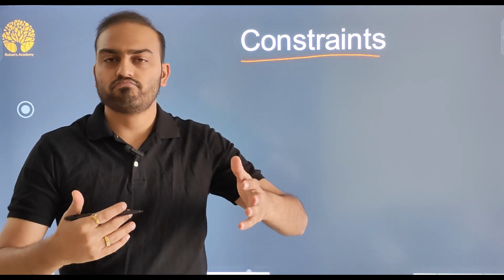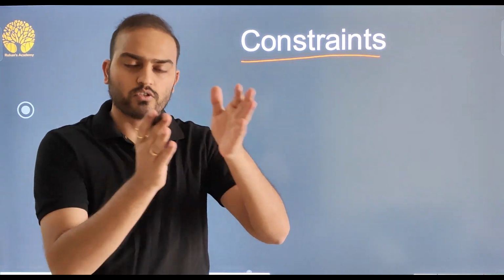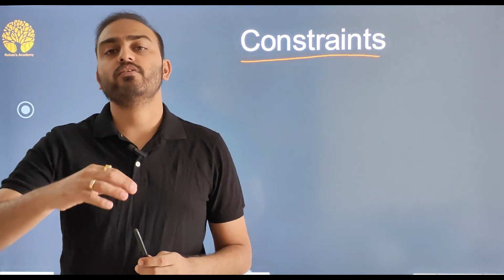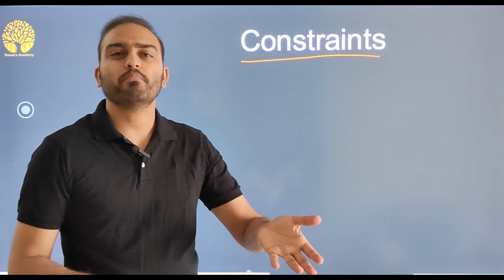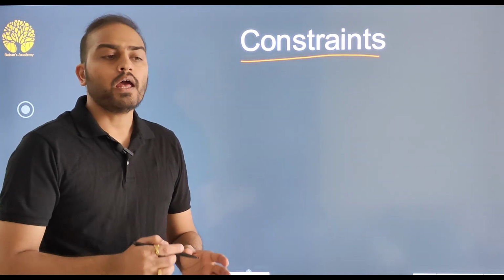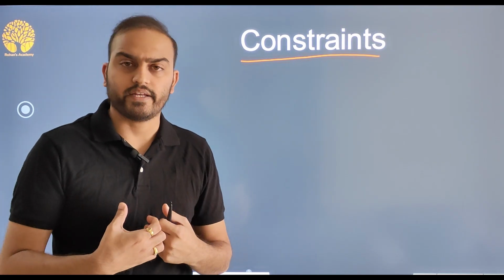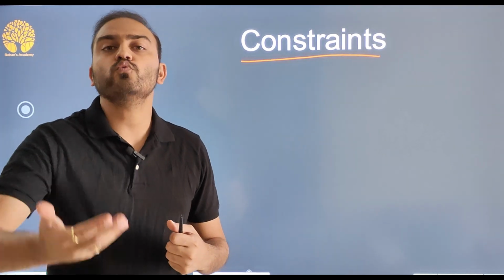Constraints will be like, there are 5 friends, they want to go watch a movie. One particular person wants to sit in the middle only, or one person wants to sit particularly at the ends. Or we have a 5-digit number and we want the number to be even. Whatever the constraints are, when you're solving the question, think: if this happens to me in real life, what is it that I do first?